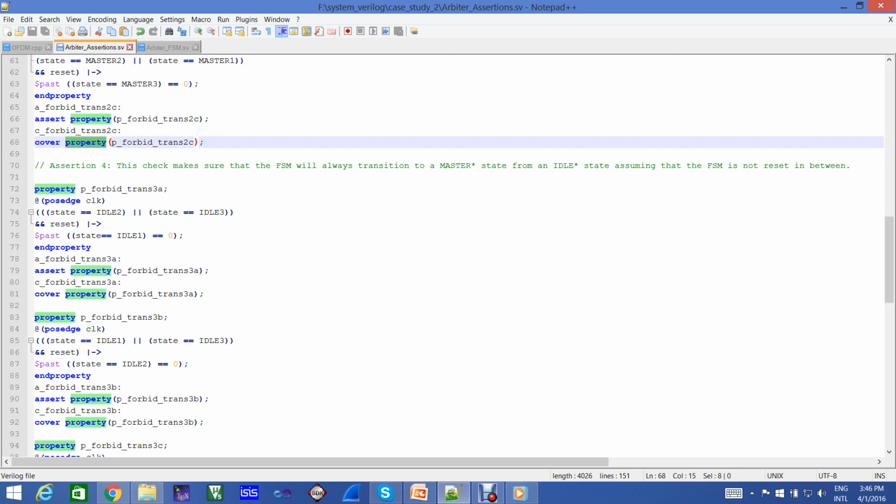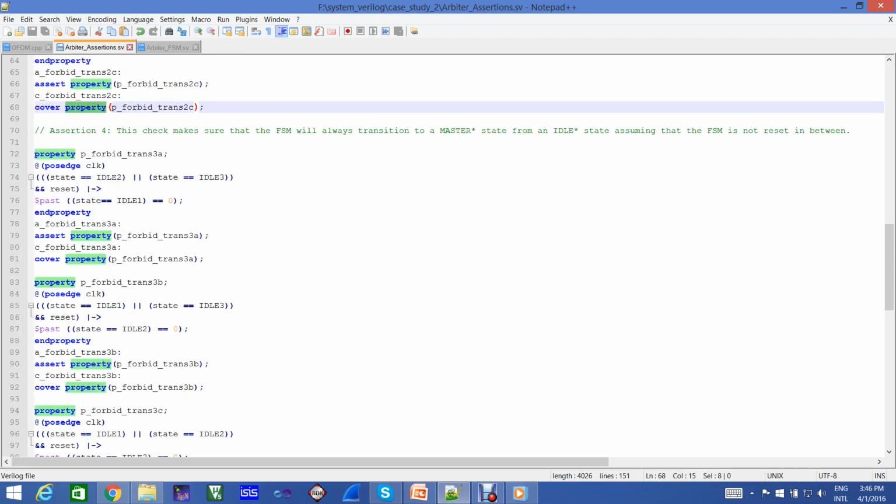So the fourth assertion: this check makes sure that the FSM will always transition to a master state from an idle state, assuming that the FSM is not reset. So here we can see if state is equal to idle 2 or state is equal to idle 3 and reset is inactive, the past state cannot be idle 1. This means that from idle 1 we cannot jump into idle 2 and idle 3.